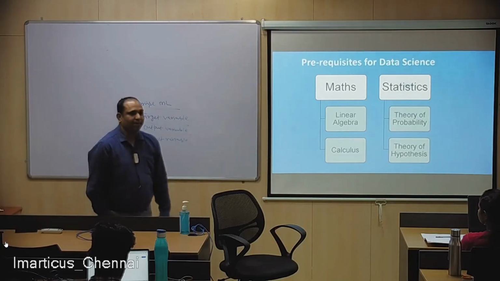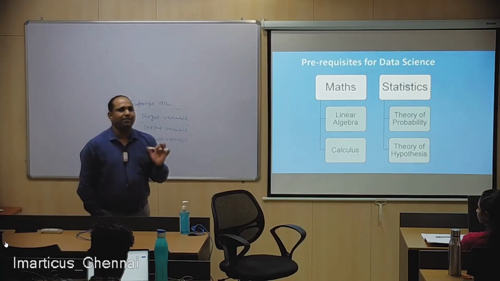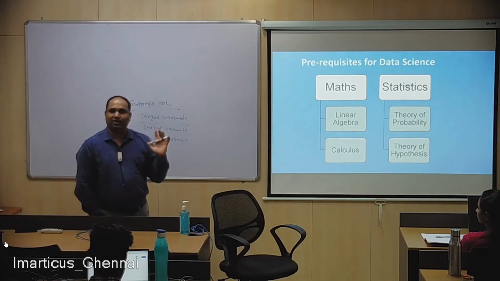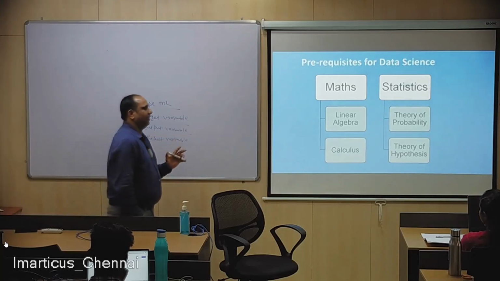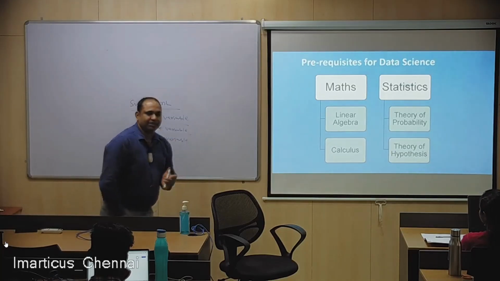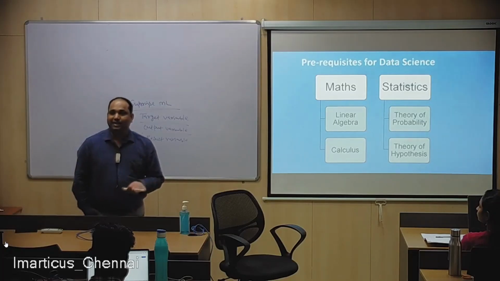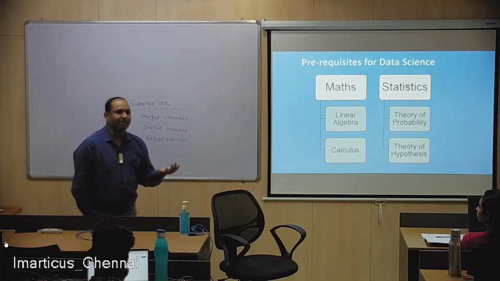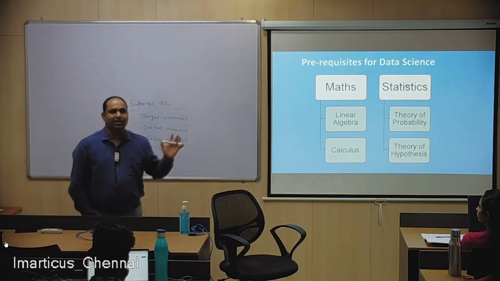Statistics, theory of probability. Probability is mandatory, guys. Without probability, you can't perform anything, so you will learn probability in detail. Theory of hypothesis testing: hypothesis testing, ANOVA testing, Gini index, chi-square test, measures of dispersion, measures of central tendency, normal distribution. These are the things you should know, so that part will be covered.